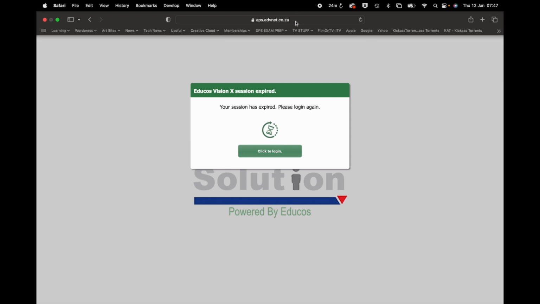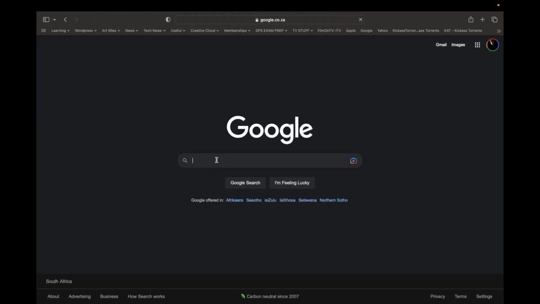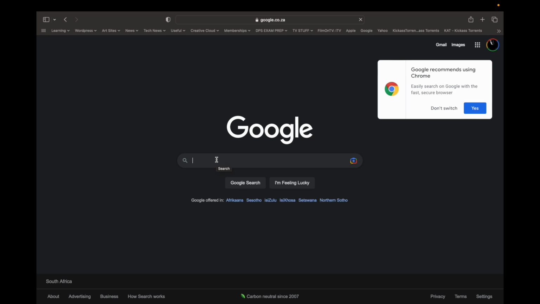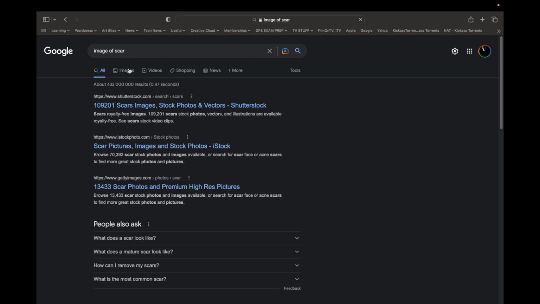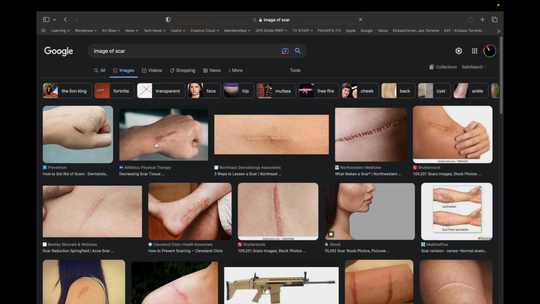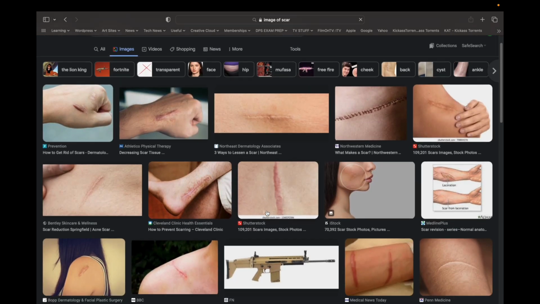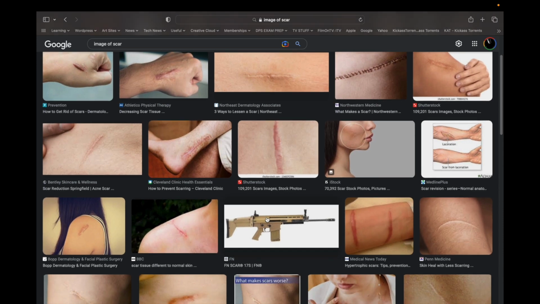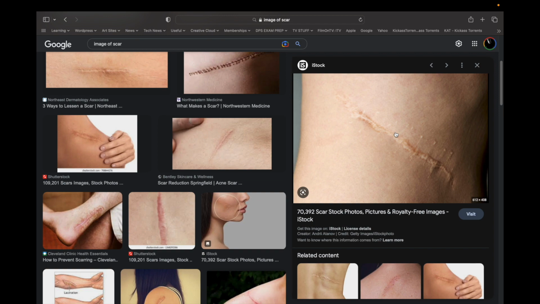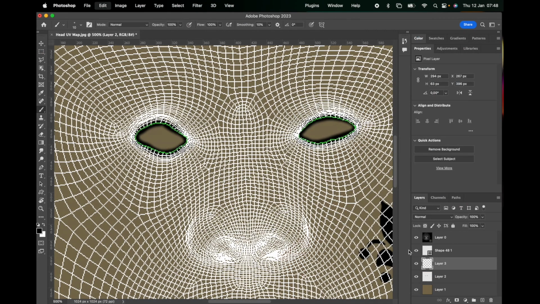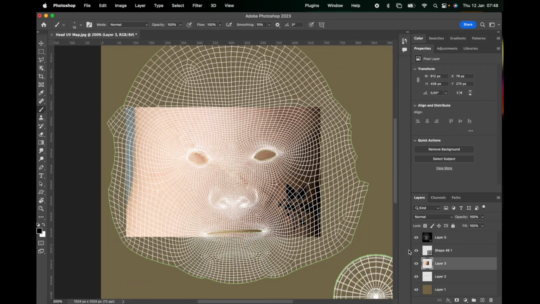Okay, and then I'm just going to switch to my browser, and I'm just going to look for, let's say, an image of a scar, and let's take that. Okay, so I'm just going to copy that and paste that into here.